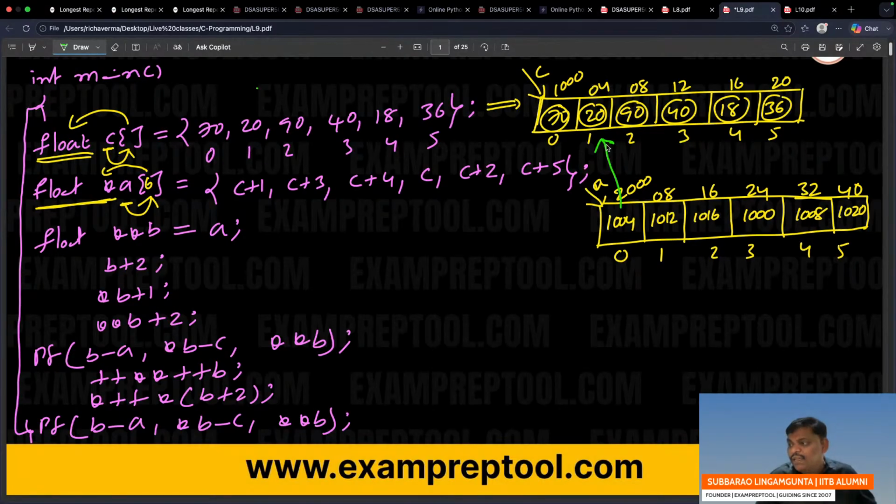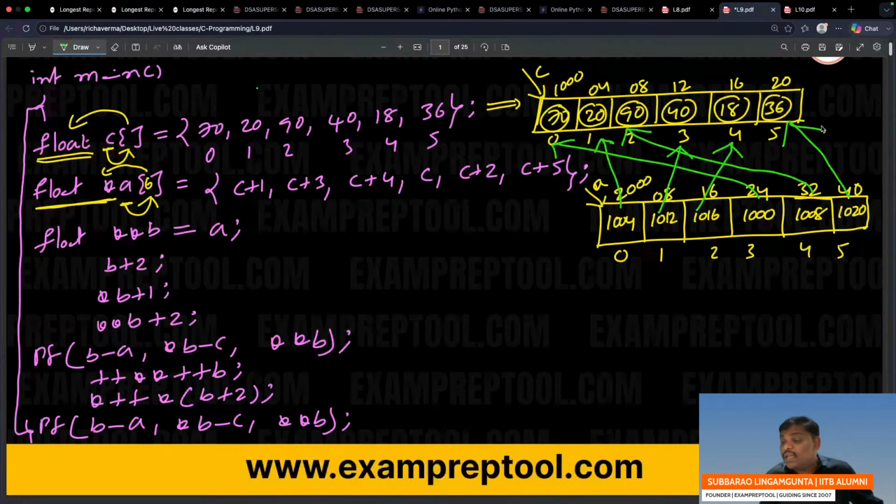1004, right? You are a pointer, I gave 1004. You will point to 1004. So you are a pointer. I gave the address as 1012. Whatever address I give, you will point there. That's it. Check. This is called an array of pointers.